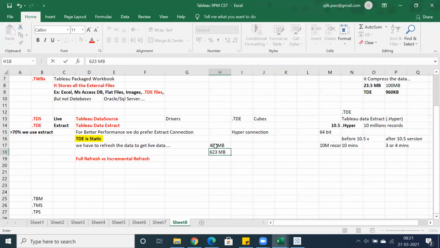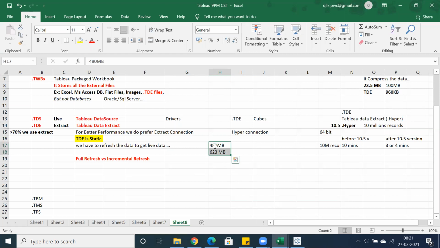Maybe rarely they will ask in interviews what is the maximum file size you worked with in real time, in your project. You can tell them the extract file was 480 MB. We may have millions of records, maybe 20 lakhs or 30 lakhs of data. I'm not sure exactly, but I remember the size of the file.